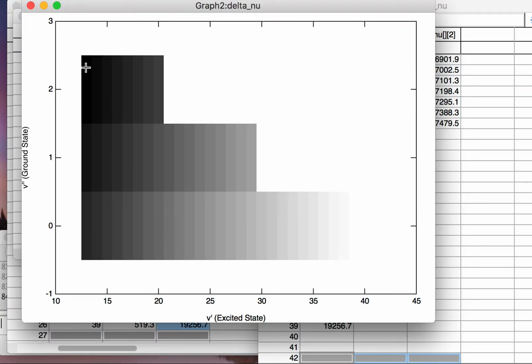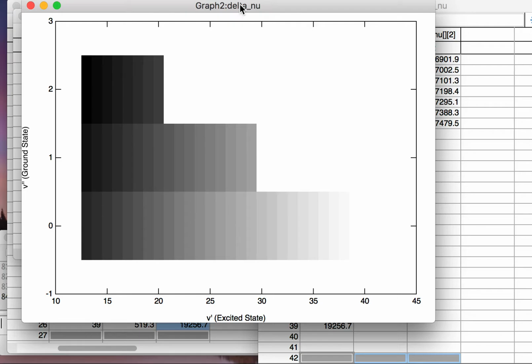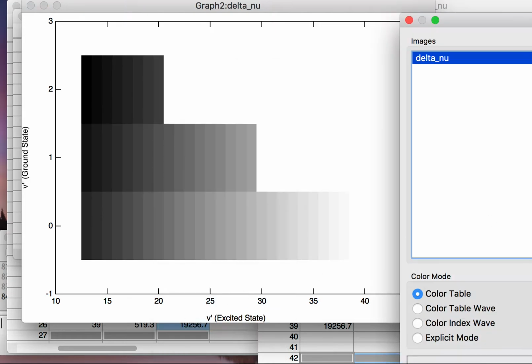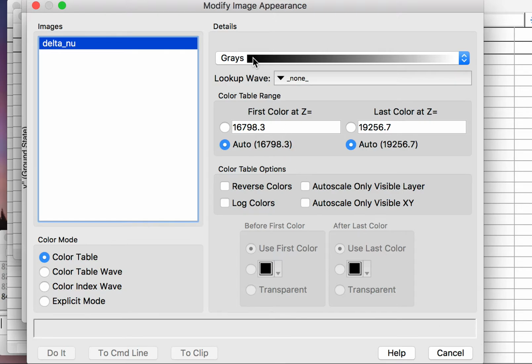And note that it's giving a rectangle as the intensity and filling that in, even though really we just have a single point at the integers, like 13, 14, etc. for V prime and 0, 1, 2 for V double prime. I'm not a fan of the grayscale, so if you two finger click somewhere on the data, and go down to modify image, we can actually change the color scale.